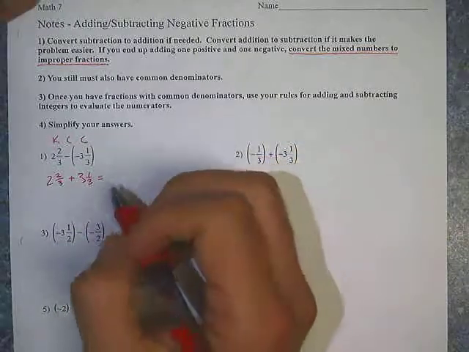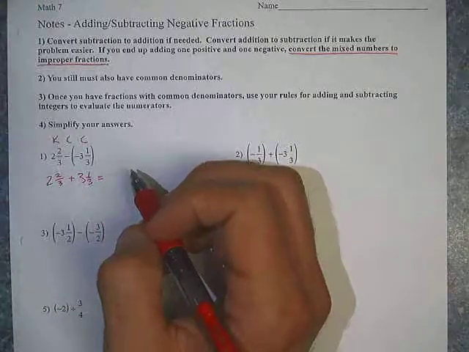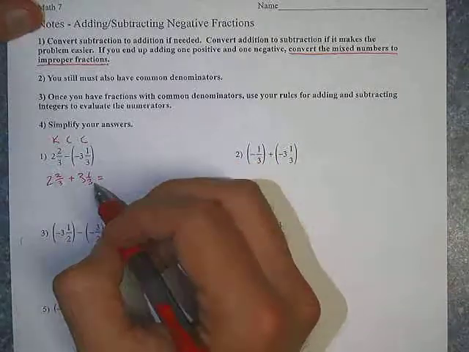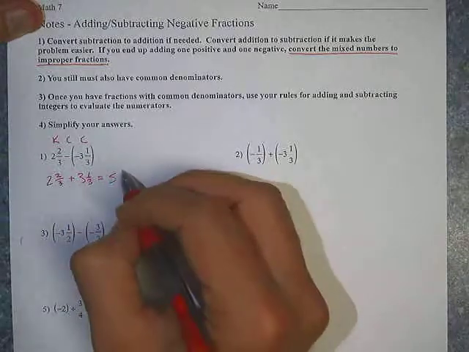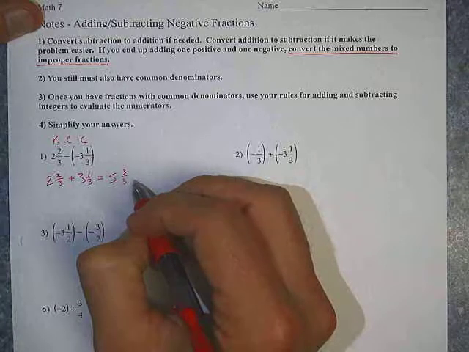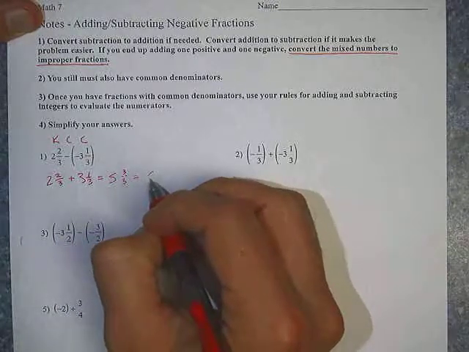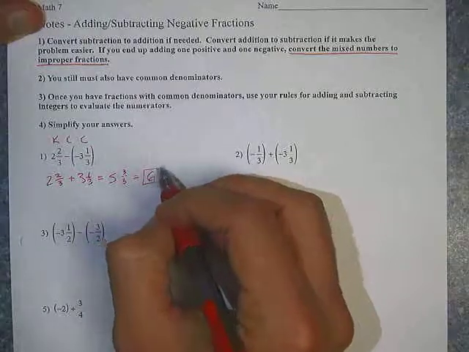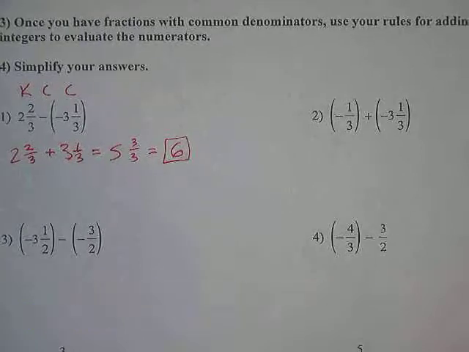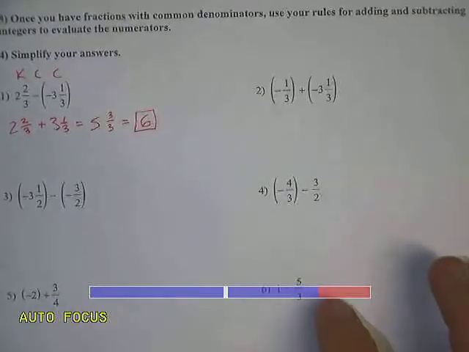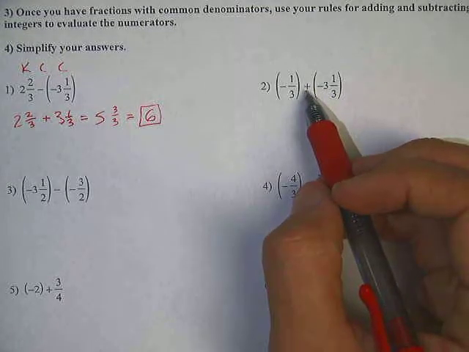So now I've created a problem that is exactly the same as everything you've done your whole life. 2 2/3 plus 3 1/3. There's no negatives left. This is easy. There's common denominators. So add your whole numbers. That's 5. Add your fractions. You get 3/3. We should know 3/3 is 1. And so that 1 combines with the 5 and just gives us 6. So how easy is that? If we can get rid of negatives altogether and make our lives easier, let's do it.